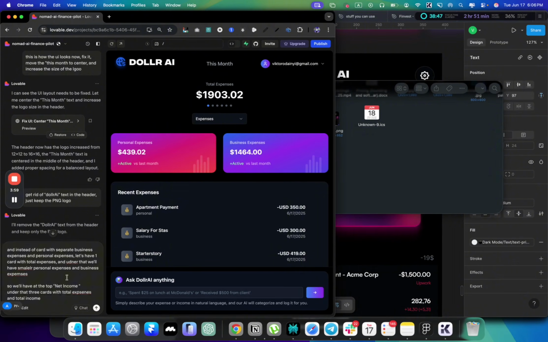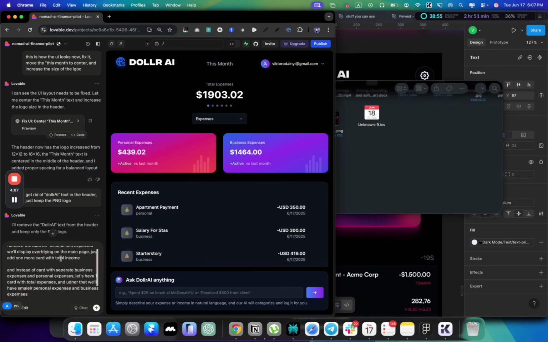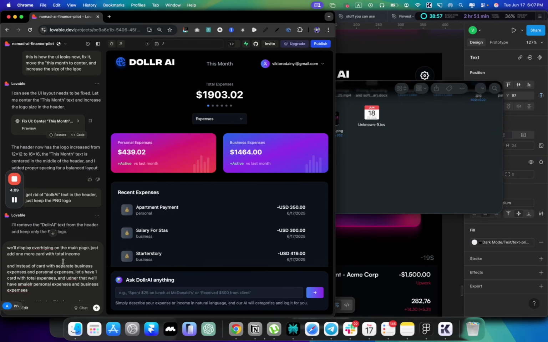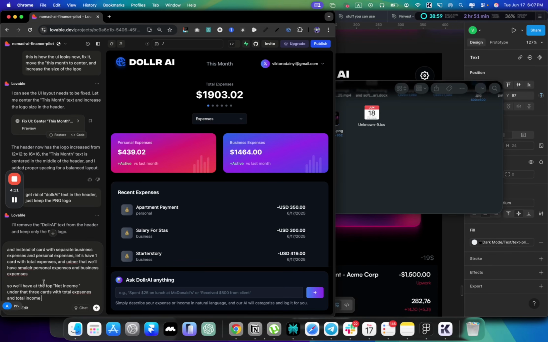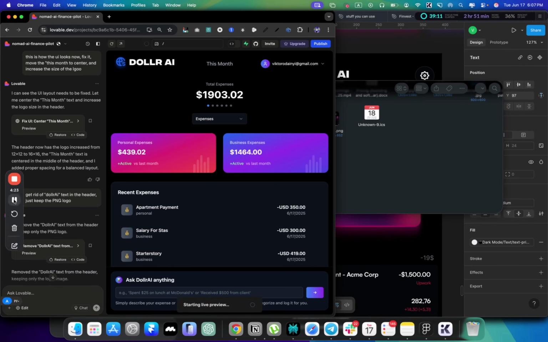So that would be 2 cards instead of a card with separate business. Remove tabs for income and expenses. We'll display everything on the main page. Just add one more card with total income. So we'll have at the top net income, under that 2 cards with total expenses and total income. I think that's about right. Let's just send it and see what it does.